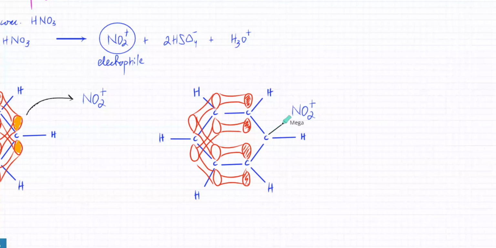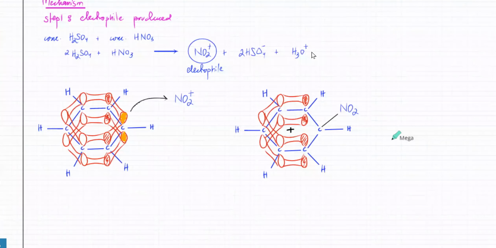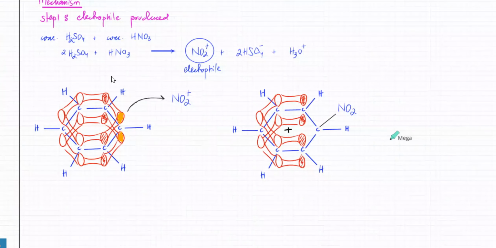So the carbon over here is going to bond with the NO2 plus 1, and obviously the plus 1 charge is going to disappear. But the benzene will now get a positive charge. The benzene electron cloud is now going to get a positive charge. Why? Because somebody took its electron, right? Previously you had a full, complete electron cloud, but now on one of the carbon atoms, the electron is gone.